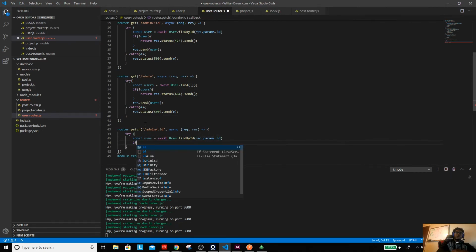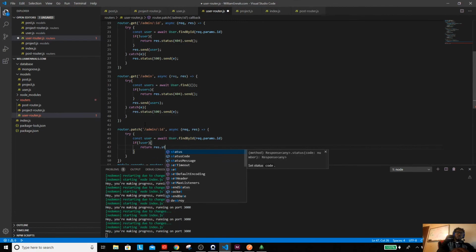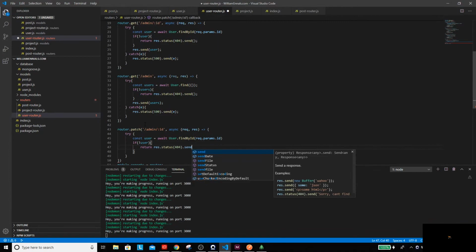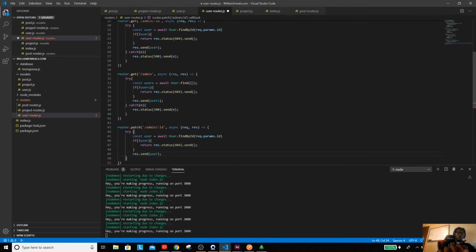Now we say if there's not a user, we are going to return out of this, and then we're going to say response.status 404 because that user doesn't exist, and then we're going to send that out to the user. And so you see it's a real repetitive pattern. I mean, you look it up, see if it's there. If it's not, you send out an error, and if it's there, you send out what you're looking for. And that's really it.